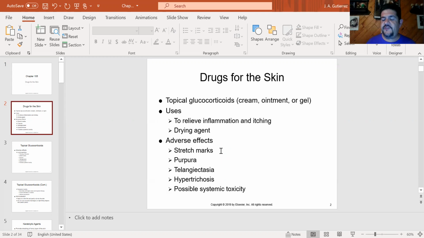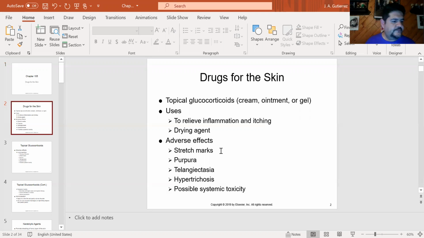in a tutoring session I mentioned that purpura is a specific type of bleeding that is superficial. So it can be seen only on the skin. And purpura, this type of bleeding, looks like a bruise. Telangiectasis is the spider web formation that we see regarding the small veins over the skin.